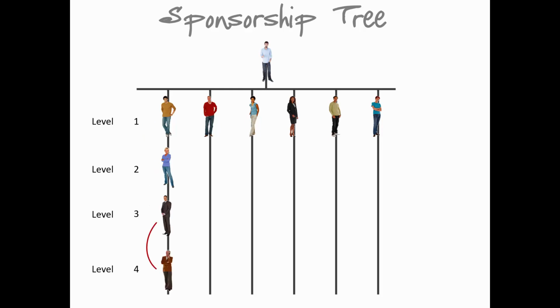So each of these is called a level. This is not based on levels. This is based on generations. So let me explain what I mean. As soon as you become a bronze executive or higher, you are entitled to this generational matching bonus. And the computer is going to look down each one of your sponsorship tree legs until it finds the first bronze executive or higher in that sponsorship chain, and that's called a generation.